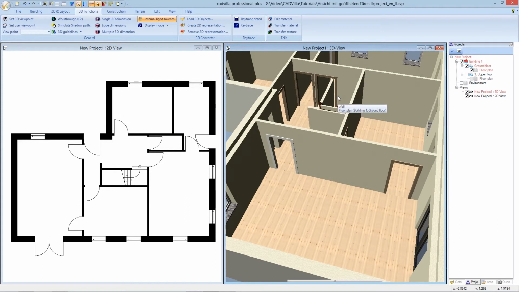And now we transfer the color to the other enclosure trims. Therefore, we select Transfer Material. We select our defined enclosure trim and we transfer the material to all the other enclosure trims.